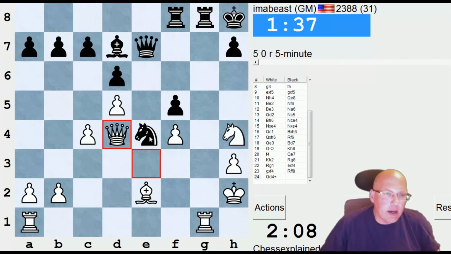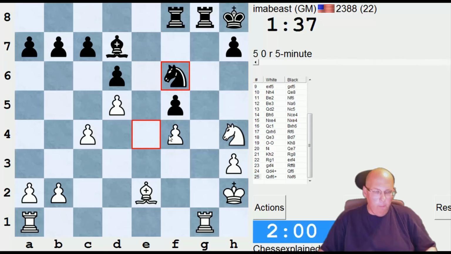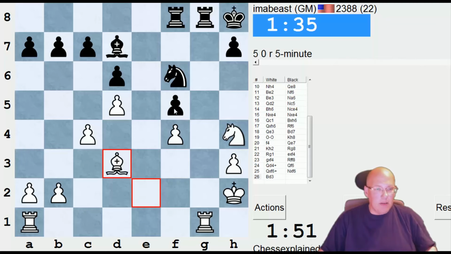What is he doing now? Just maybe queen f6, huh? That makes sense. Simple move. Yeah, I can take. And what now? Bishop d3. Yeah, maybe. Attack the pawn there.